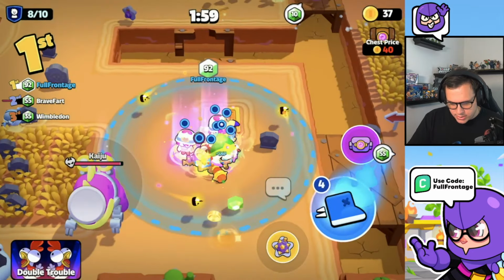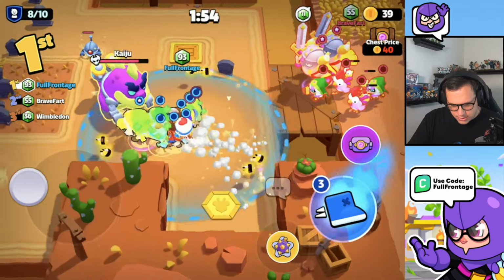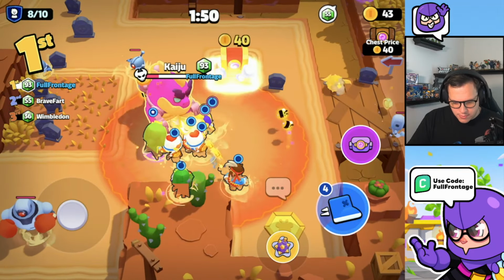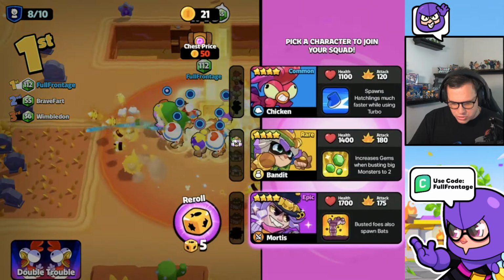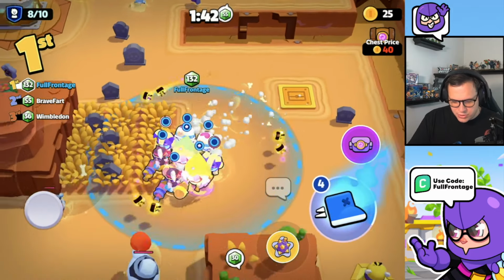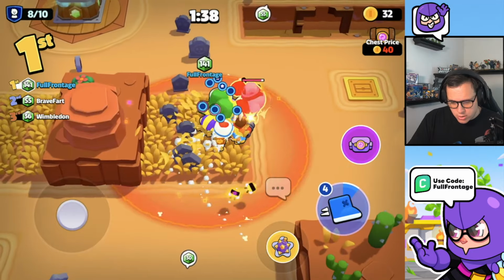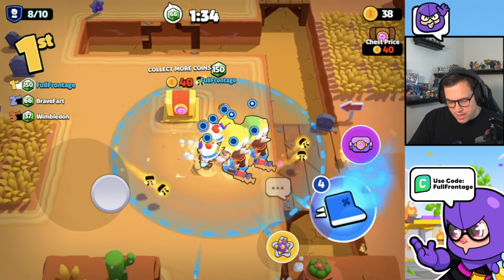All right, let's grab medics here, just so we can heal up. We'll let Kaiju go through. And now we will take Kaiju down. So the Bandit, I'm honestly pretty big fan of. I think she's going to be a very ideal replacement, potentially, for traders. I think Trader, Goblin, Bandit will be a very farm-heavy comp.